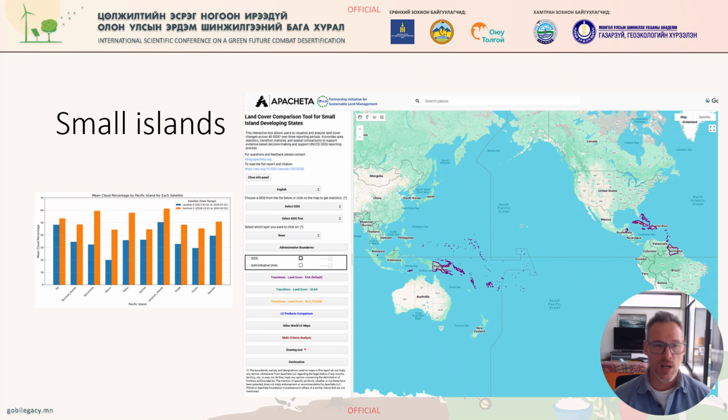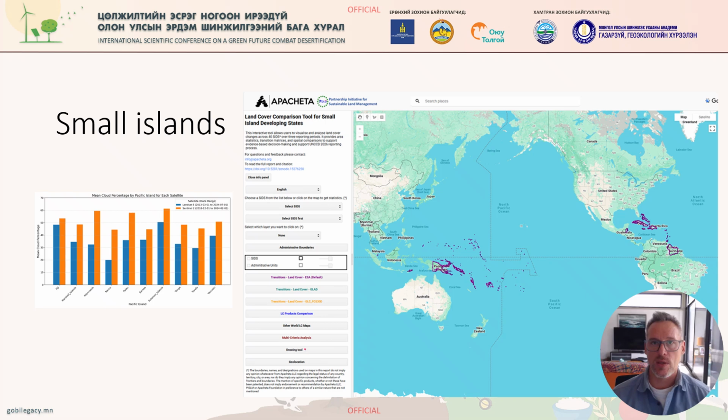I mentioned some of the challenges that we have with small islands previously. That graph on the left-hand side there was something done by CSIRO for us. It shows essentially the proportion of cloudy days over a range of Pacific small islands, and basically many of them are covered by clouds much of the time. That poses a real problem for the use of optical data sets, of course, where you don't get that many opportunities to actually measure changes in the land surface.